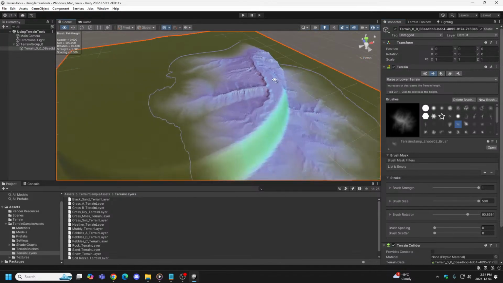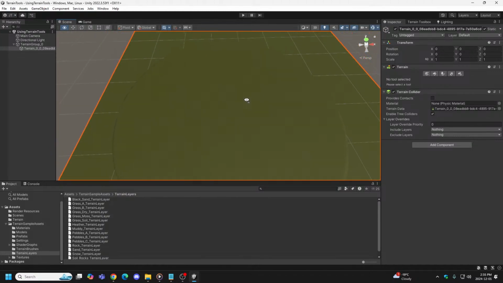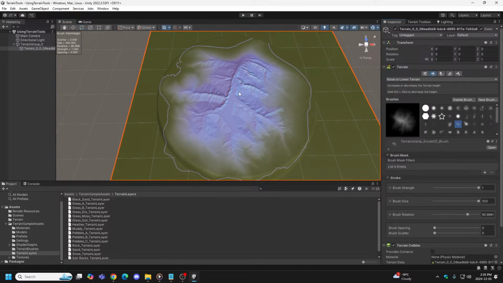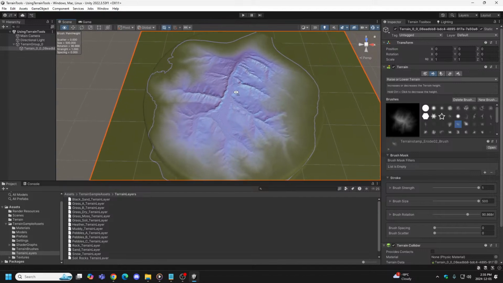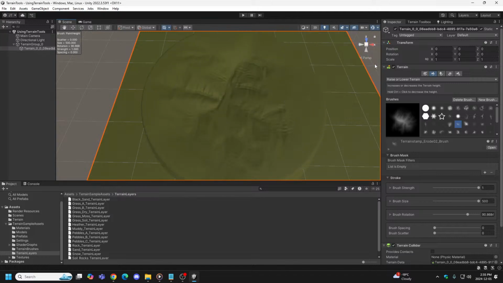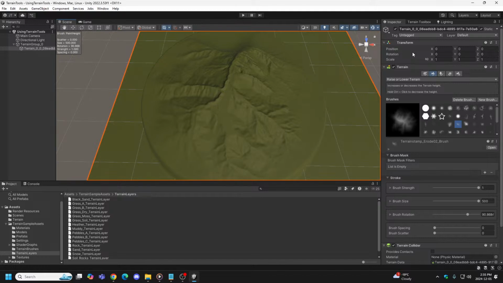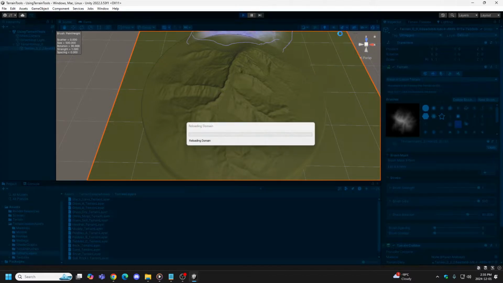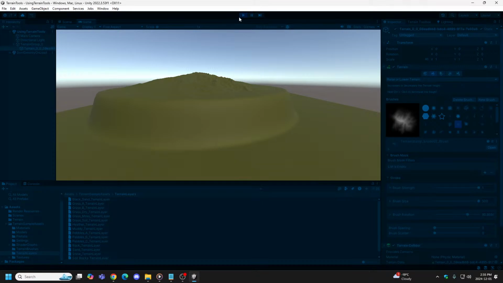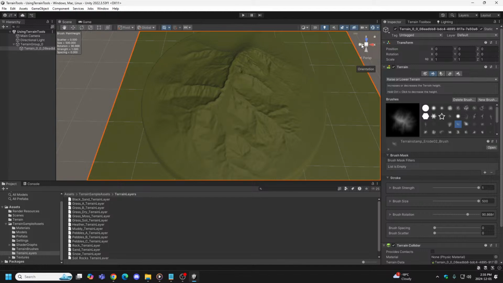Let me just, whoops, I'm gonna elevate a little bit so we can get more of a bird's eye view here. Okay, and back to here. There we go. That's a bit better for you guys to see visually. Okay, positive, negative. Just depends on how you want to use it, but that's the effect you're gonna get, right? So if I run it, it's really hard to tell what it is.